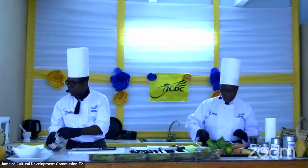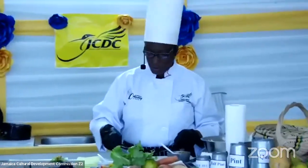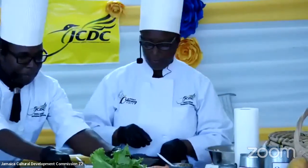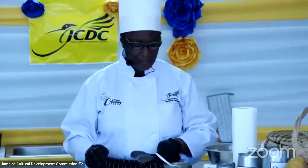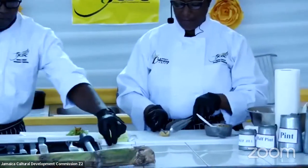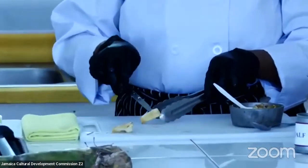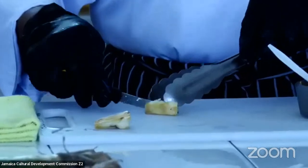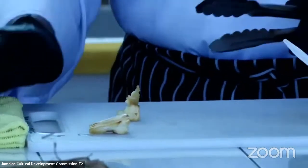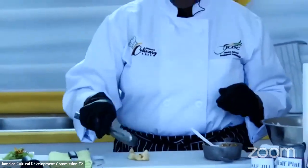All right, so I want to show you what I pulled out just now. I want to show you that it cooks all the way through. So I'm just going to be using my knife all the way through. How easy. Soft on the inside, cooks right through. So you don't have to roast and fry. You can do this technique.